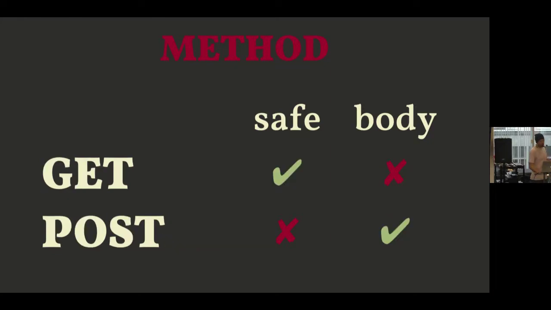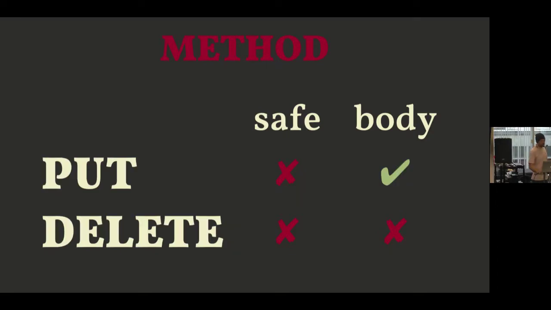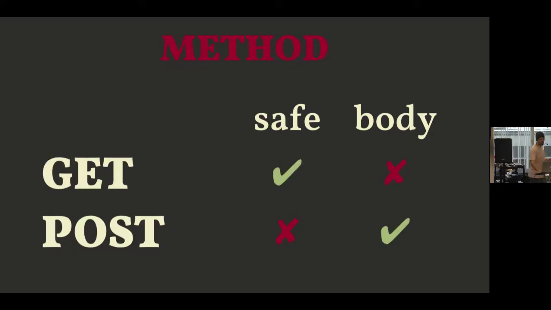I can use post for either of these instead of either of these, and that's what you're going to do during your assignment. You're going to use post to change the data that's on the server, and you're going to use post to delete things that are on the server. Because both of those operations are unsafe, therefore we should use post for that, right?